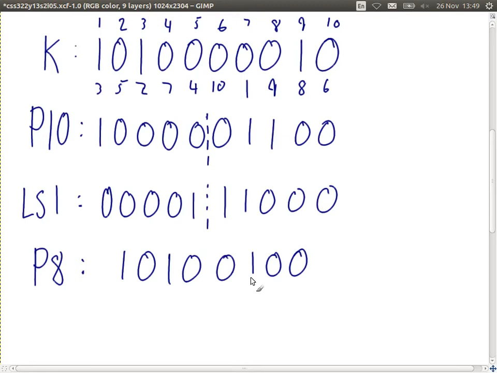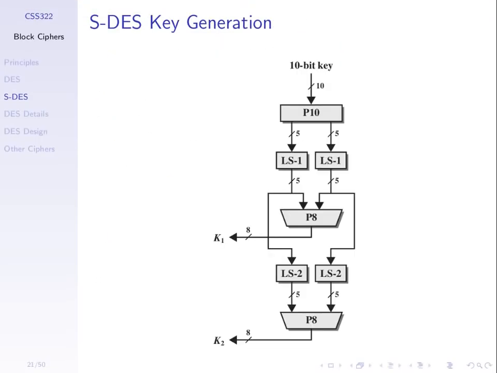I will not write down the rearrangement. You need to check back on the slide as to what that definition is, but just mix them up. That is in fact key 1, round key for round 1. We'll use that later. That's this output here, K1.